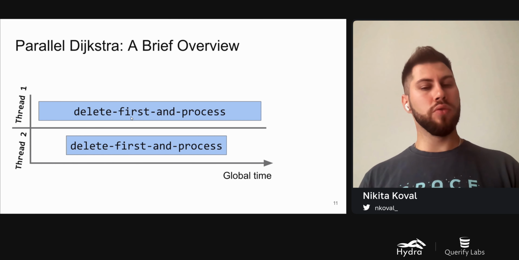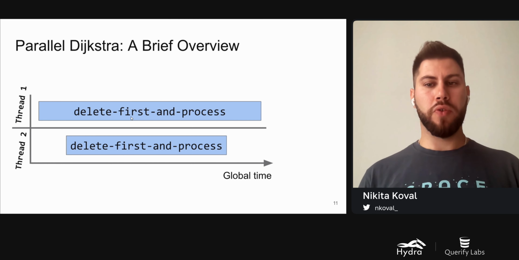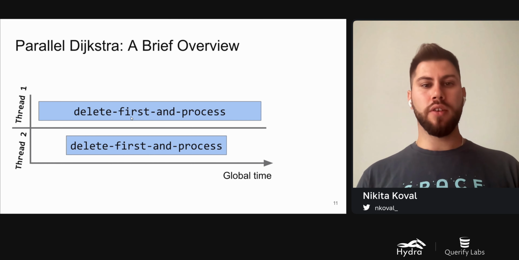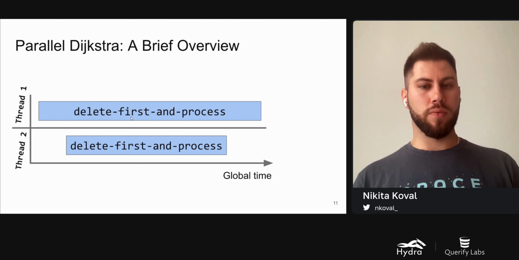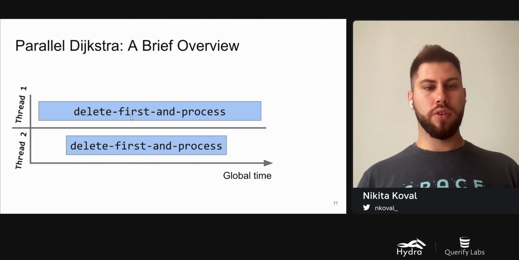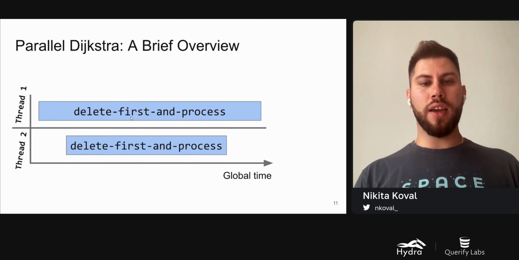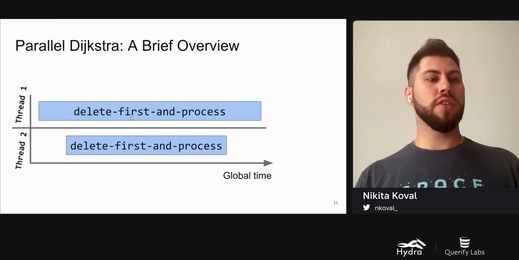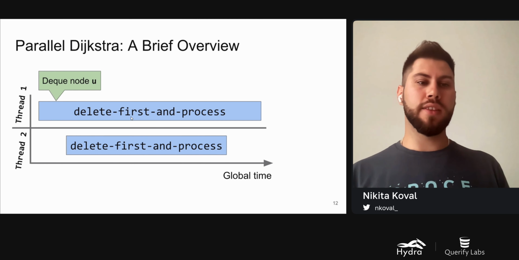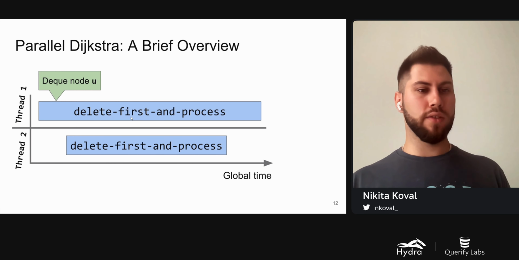we have two iterations that we perform in parallel, and during each iteration, we extract the first node, the node with the highest priority, and process it, right? And here, it's possible that the first thread extracts the node with the highest priority, with the lowest distance.